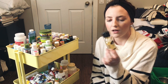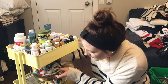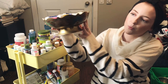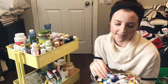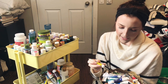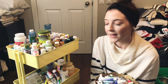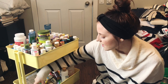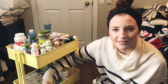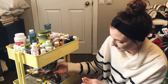I have some linseed oil — obviously that's a mess too, but that's for oil painting. I have this little container — it was pretty until I put a bunch of paint in it and ruined it. Watercolor paints and gouache paints in this little friend. I don't use these very much. I used to use gouache a lot more. This is obviously not very organized. I also have some pens, pencils, and oil pastels in there.